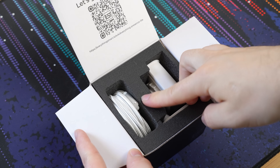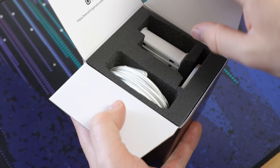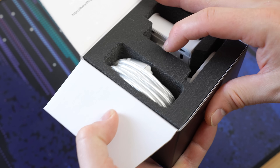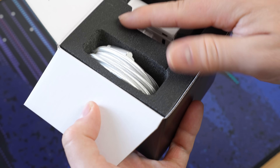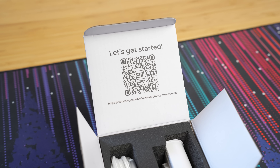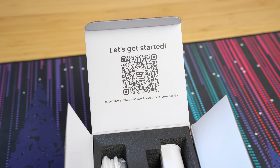Alongside the completed assembly, we also improved the packaging with a custom foam insert to protect it no matter where in the world we are shipping to. The USB cable is of course included in the box, same as before. Side note: a lot of you missed the link to the instructions printed right inside the lid of the box, so that is there just in case you get stuck.